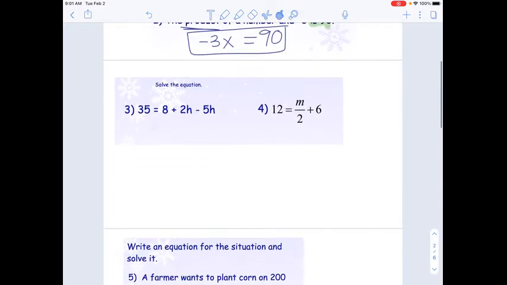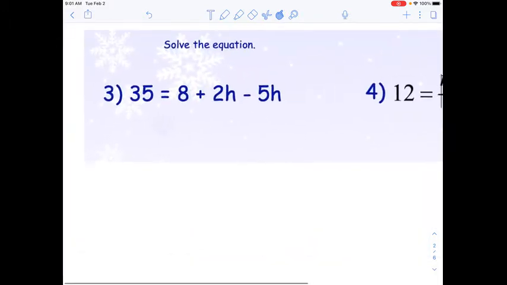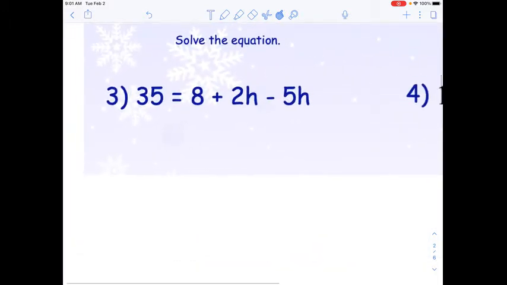These next two problems say to solve the equation. So I'm going to use my 5-step process of solving, with the first step being add up. So can I add up? Yep. Change it to plus -5. I can't distribute because there's no parentheses, but I can simplify. So I'm going to do my line down the equal sign, and here we have 2h plus -5h. Those have the same variable, so those can be simplified.